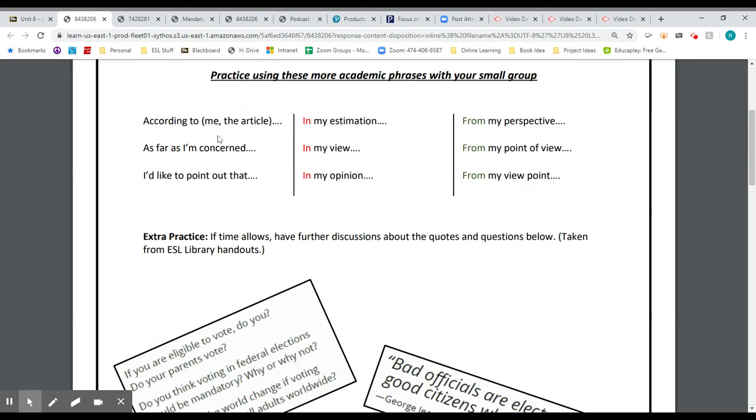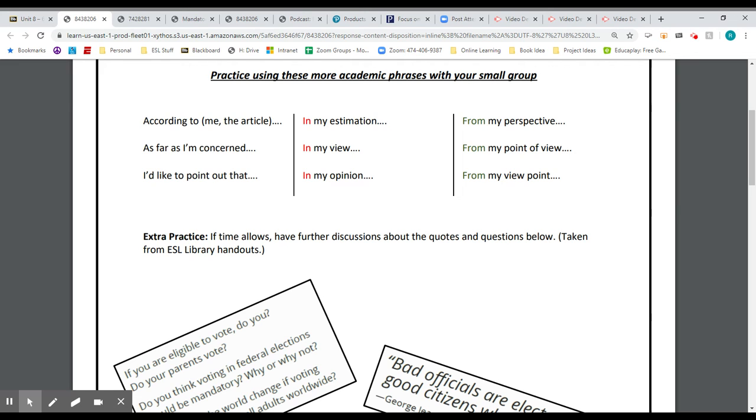Here you can see that we can use phrases such as according to. In my opinion, it sounds a little awkward to say according to me. But we might say according to the article, or as far as I'm concerned.